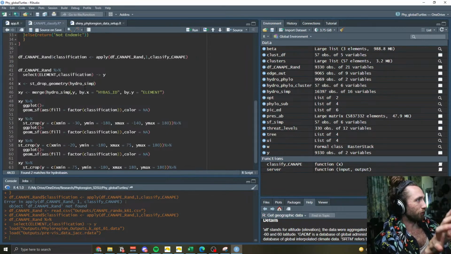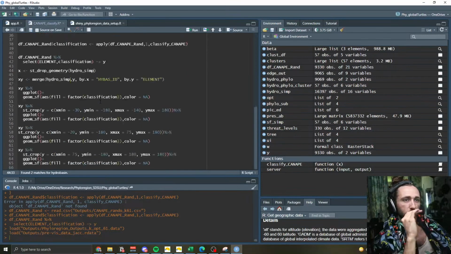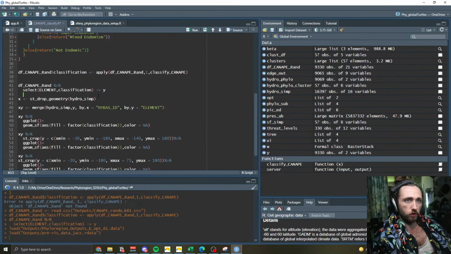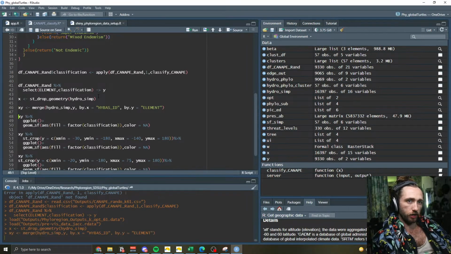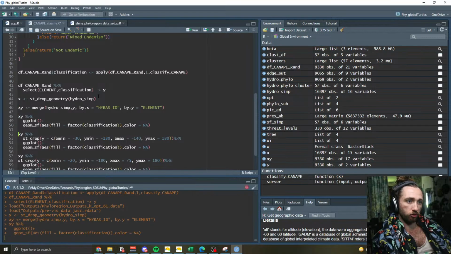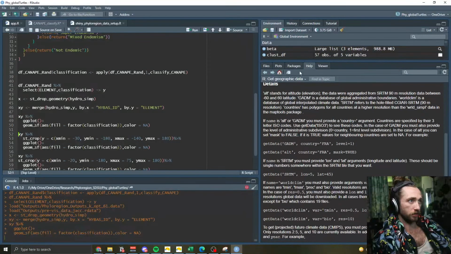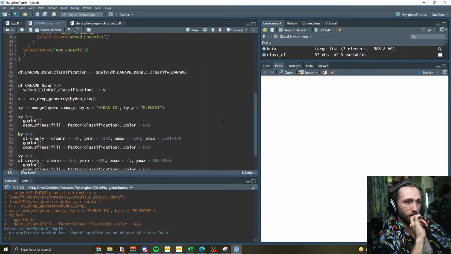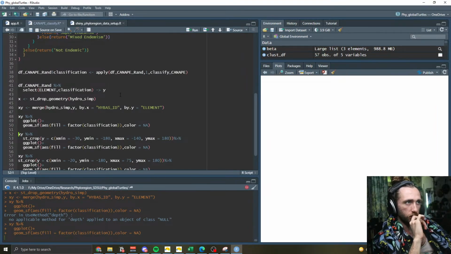HydroSimp. If you don't know what I just did, that's Control-Shift-Alt-M, a keyboard shortcut that allows you to edit everything at once, and it is awesome. Okay. So first off, let's drop that. Let's get an XY going. Let's get our ggplots. I think this might already be perfect. Might. Keyword. No applicable method. Fill factor XY. Let's just see. It might have been because this was small.